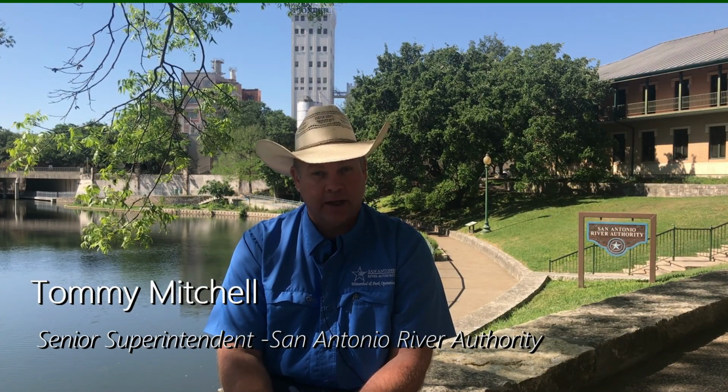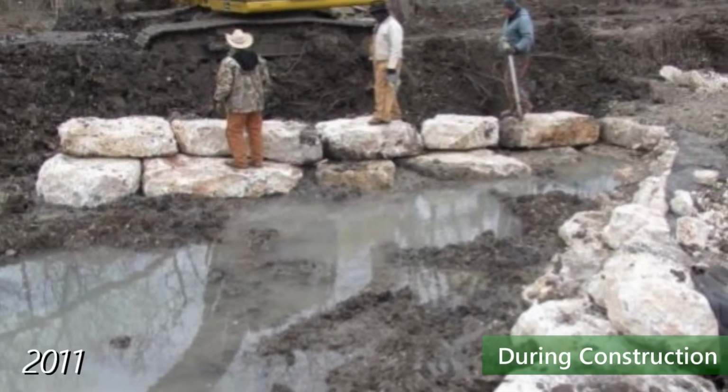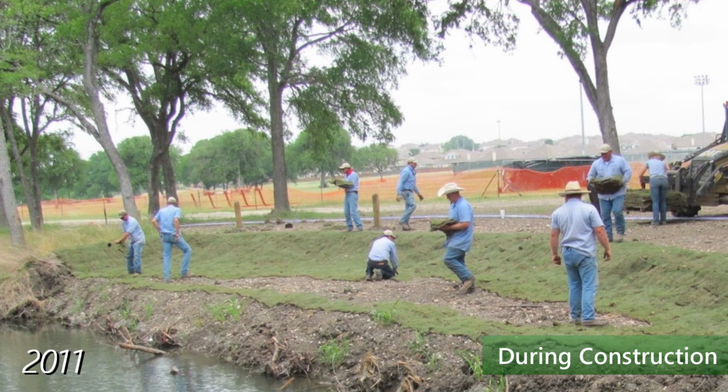It really made lasting impressions on the team that's still here today that was part of that project 10 years ago. With the continued channel maintenance that we do, a lot of things that we learned back 10 years ago and were taught and really were able to understand, we're still implementing those today. We still look at channels and we think about sediment transport, and we're looking at streams and rivers and going, okay, where's our run and our riffle and our pools and things like that? So it has such a lasting impression on the staff that are still managing channels today for us, just to look at things a little bit differently, take a step back and go, okay, what is the river trying to tell us?